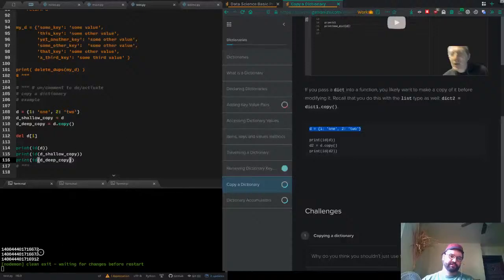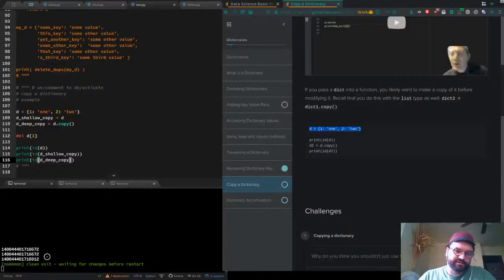You can see the first 12 digits are the same, and then the first ends in 627 and the deep copy ends in 912.